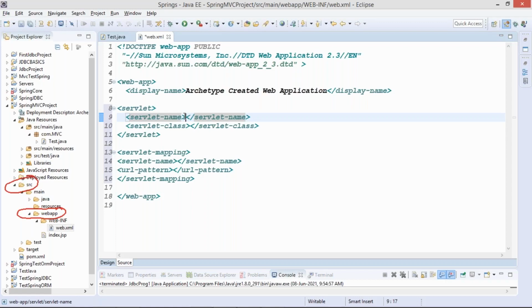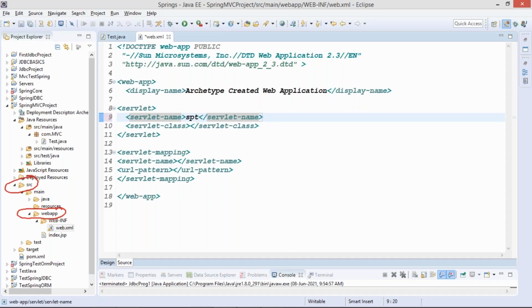In case of your normal servlet, we used to create a servlet class, and that name we used to pass. Yes or no? In case of servlet, what name we used to pass? We used to create a servlet class, extending HttpServlet and all, and that we used to pass here. But since we are going to use a built-in class here, there is no need to create a servlet. So you can give any servlet name of your choice.